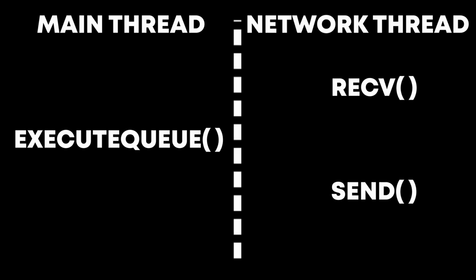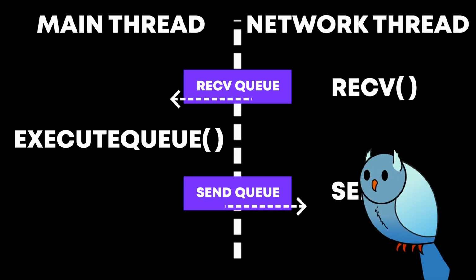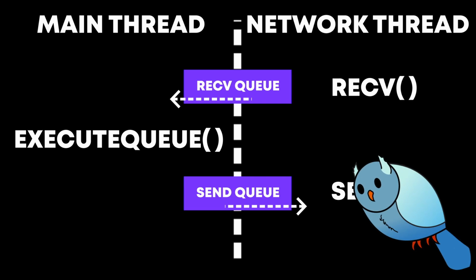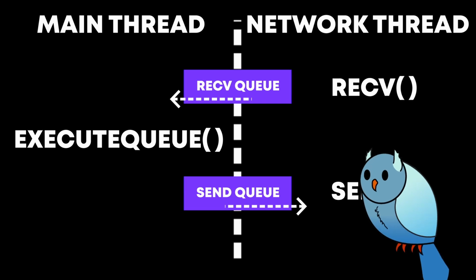The reason the core loop is split into receive, execute queue, send is because I can then make this multi-threaded, where receive and send are looping in a separate thread, and the receive and send queues are thread-safe message queues. This way, the core network management can be handled asynchronously, and execute queue can be run as part of the main simulation loop. This isn't everything I made for OwlTree, like how I rebuilt the entire thing like 3 times, but this is a good enough overview of the essential components to give a good foundation for what's coming next.